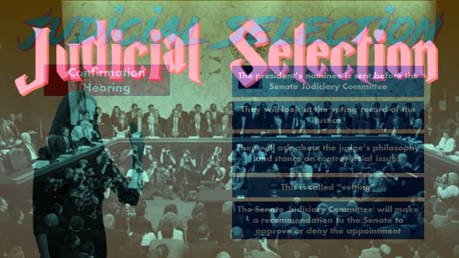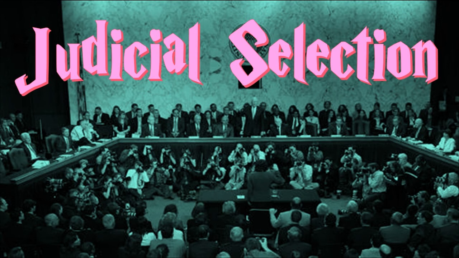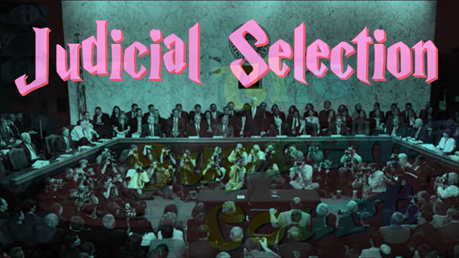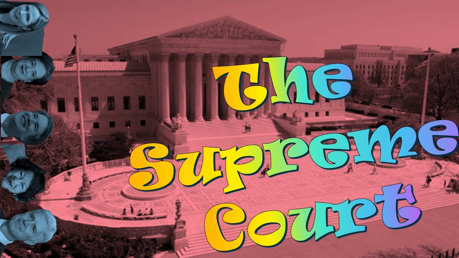All right, that was a lot of process there. We looked at how a court case gets to the Supreme Court, and we looked at how justices get onto the Supreme Court. So a couple of complicated processes there that we need to think about. Now we're going to move on to a little more political stuff. We'll talk about the opinions and the political makeup of the court.